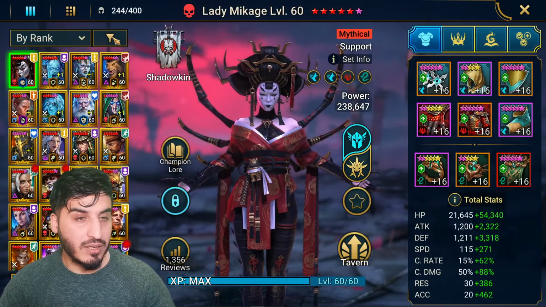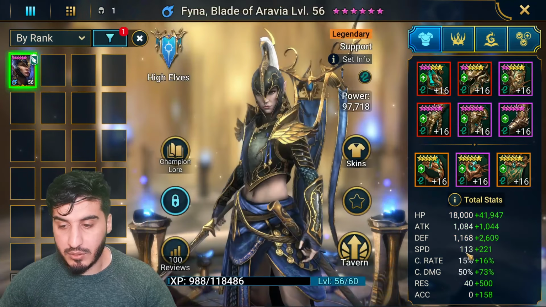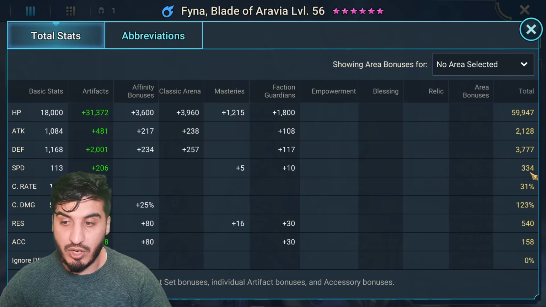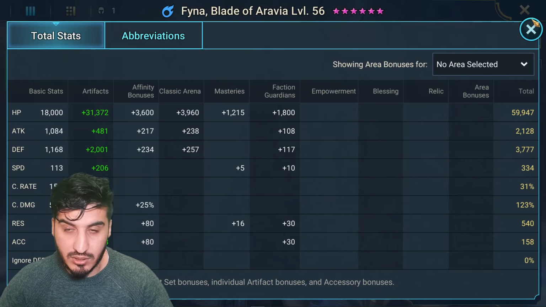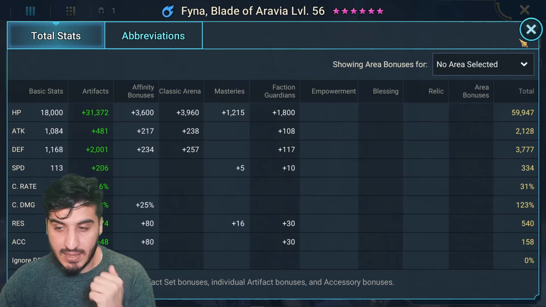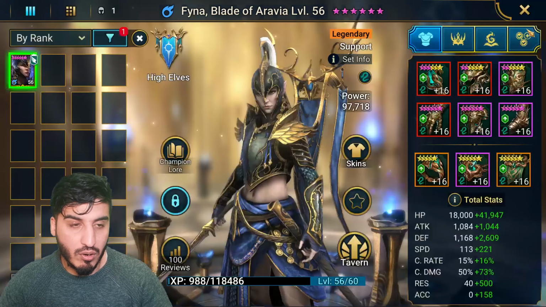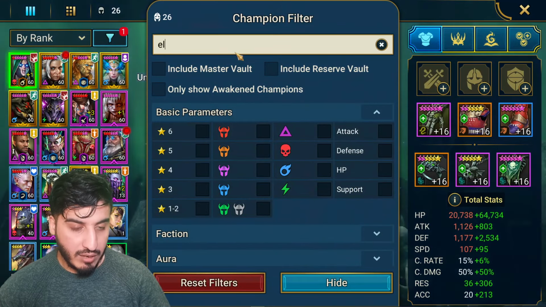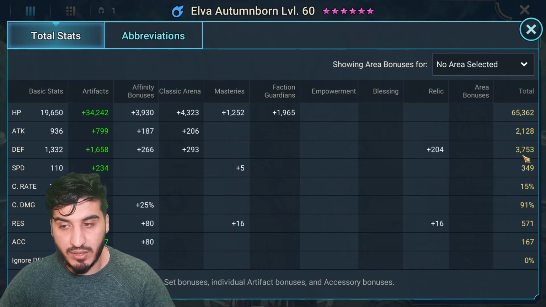But I'll show you guys the rest of the gear. So Finna, I'll show you how she's built. She's built with enough resistance to resist Chimera, and she has 334 speed, 3.7k defense, and 60,000 HP. That's what I recommend: 4k defense, 60k HP is about good. If you can get more, great. If not, it's okay. 4k, 60k, just remember that. And then we have Elva, who is 65k HP, 3.7k defense.